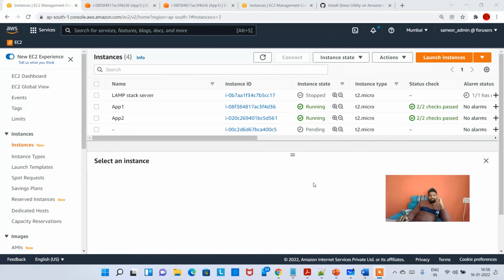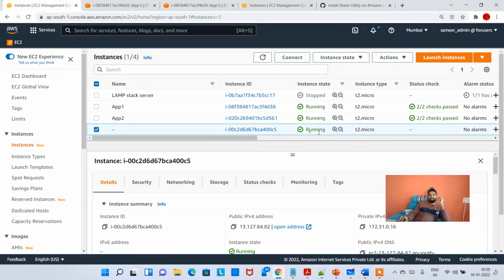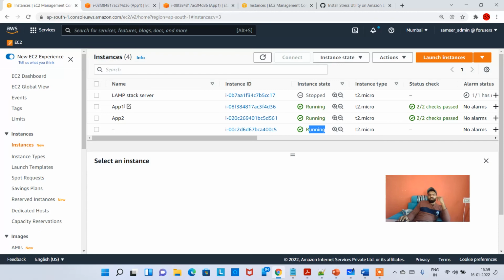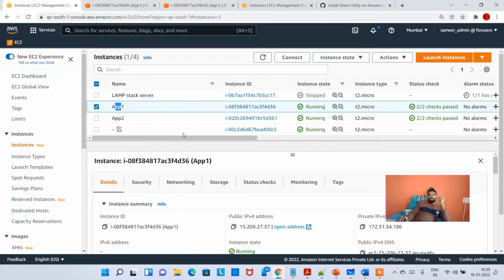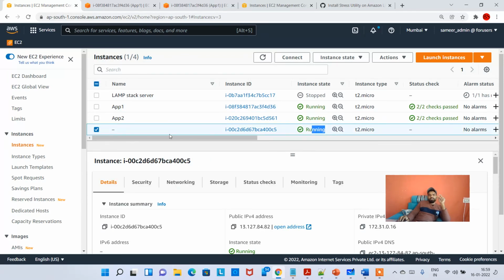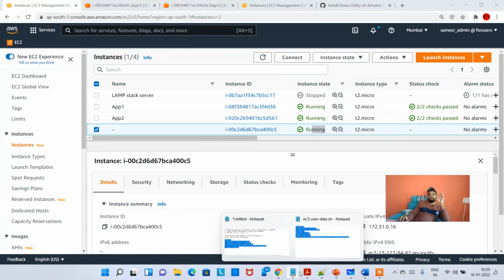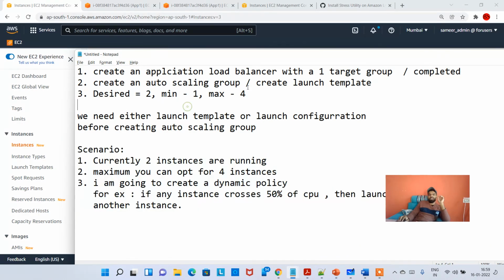Okay, so if you see, as expected, there is another instance which has already started, which is running right now because app 1 has crossed 50% CPU utilization, and we got another instance here. At the max, it can launch only 4 instances, because our maximum value is 4.